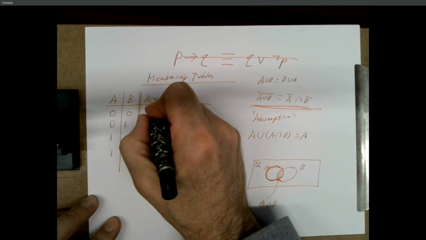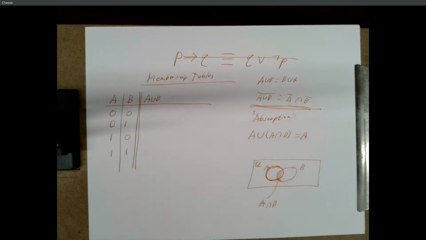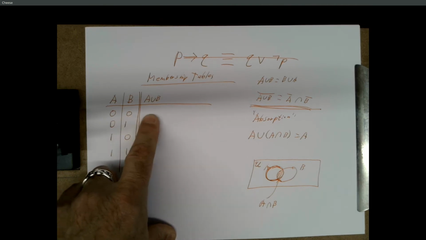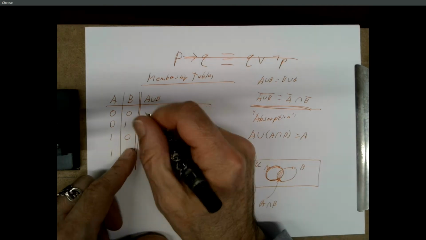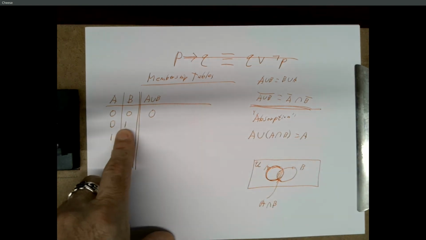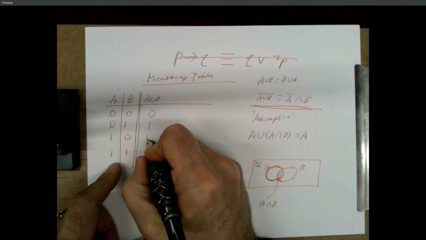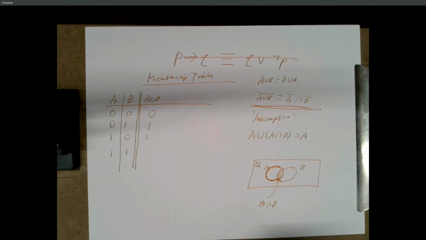Well, we know what a union is, right? A union is the set of all things that are in A or in B. So if I pick any element in the universe, suppose it's not in A and it's not in B also, so it's in neither of those, is it in the union? No. Suppose that element's not in A, but it is in B, is it in the union? Right? The union just says it's in A or B, and since it's in B, it's definitely in the union. And if it's in A, that's enough to say it's in the union. Suppose it happens to be in both of those sets, is it in the union? Absolutely. So there's a membership table for a union operation.